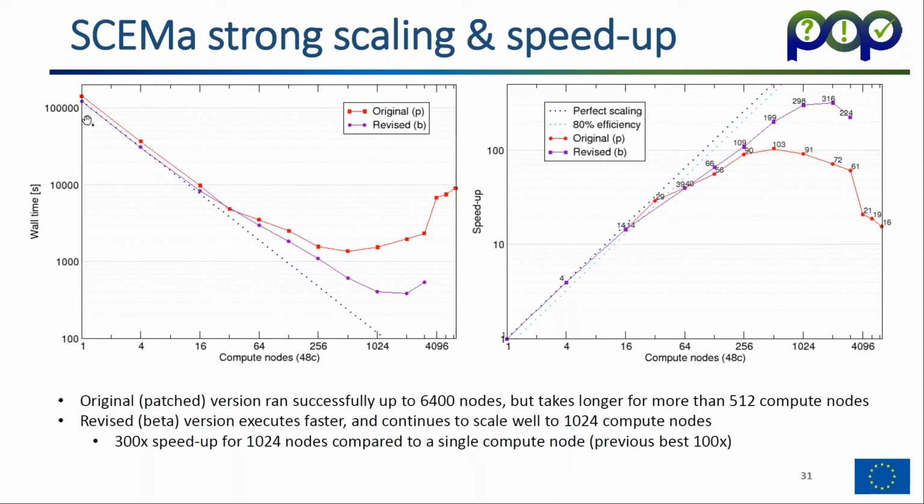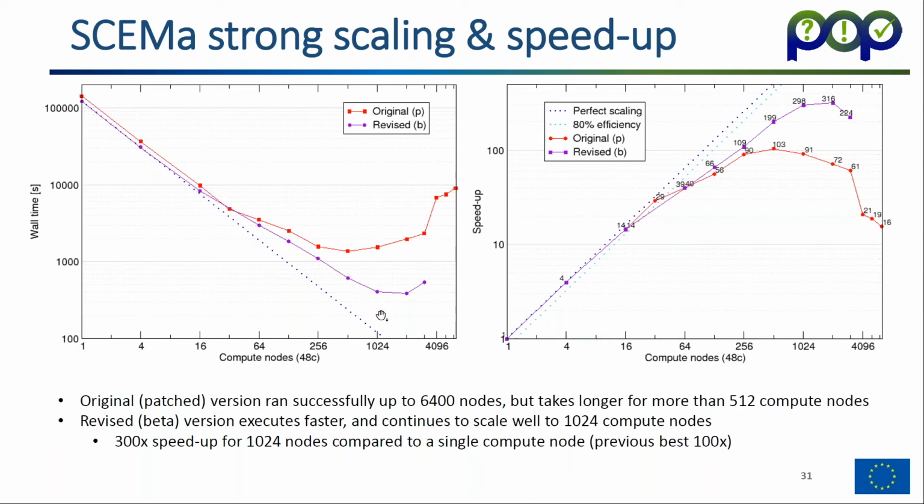So the red scaling here, the execution time decreases nicely from a single node up to 16 or 32 compute nodes, and then it tails off in the original configuration. And then for the very large configurations, we were able to verify that it ran, but the performance is very poor here. Beyond 512 nodes, the performance has deteriorated substantially. In the revised version, we're able to substantially improve that.